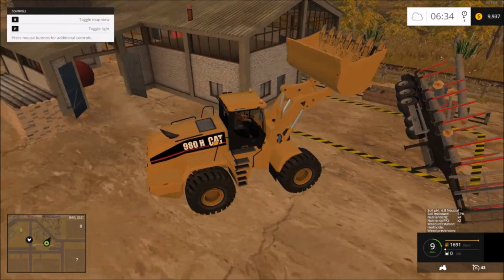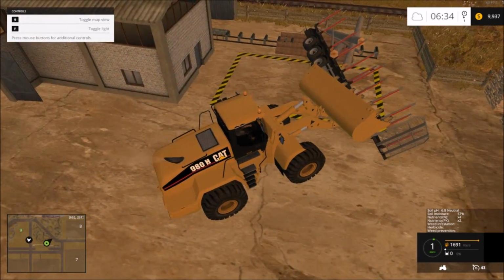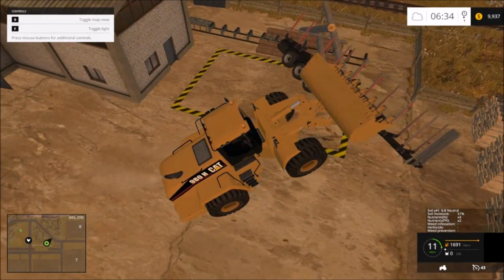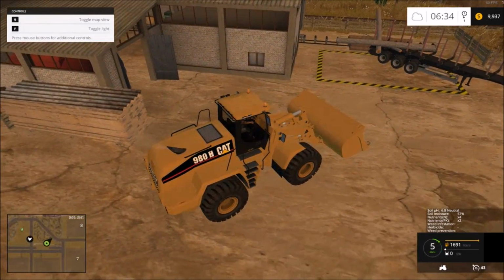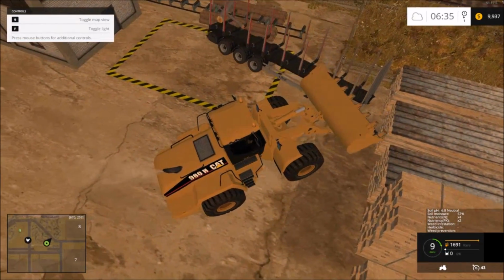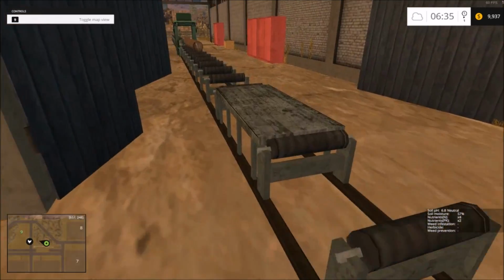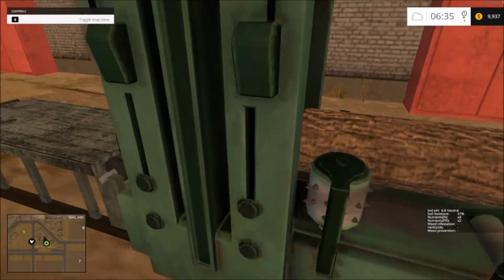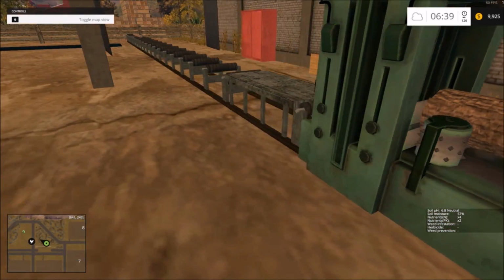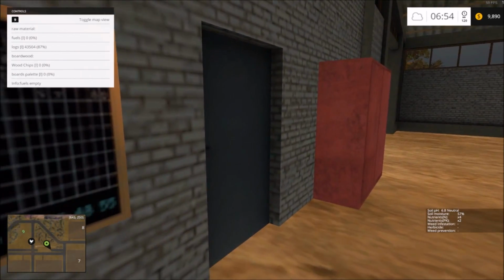Oh, redneck style. There we go. Click, click, click. They all sold. That's okie. Flipping log trailers. Okay, so that's all the money. Okay, so there is a log here. What happens if we speed up time? Logs.